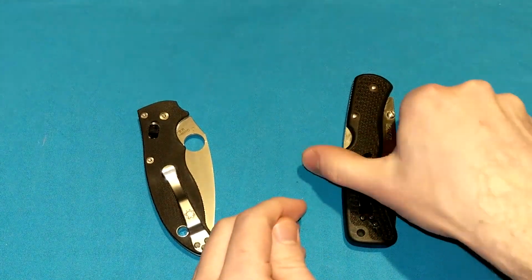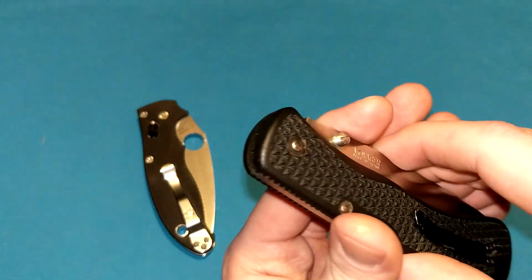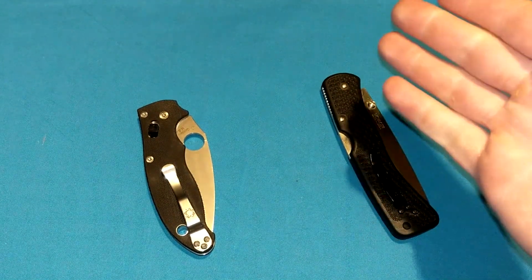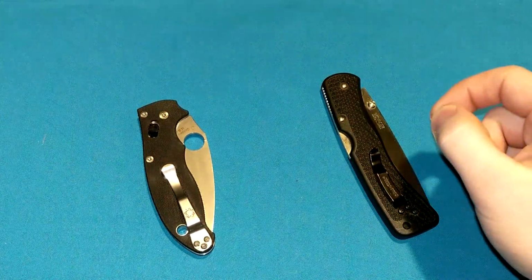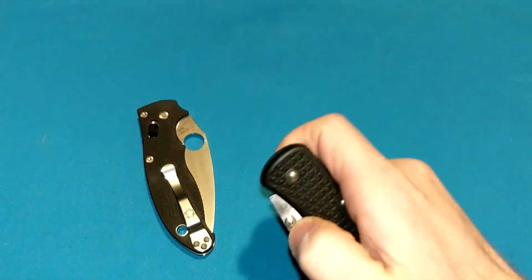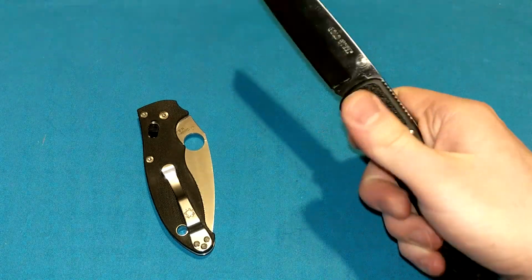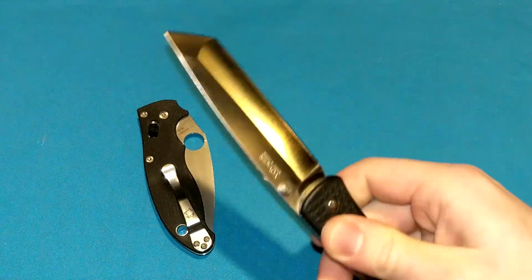It's a pin. I think there are some things you can do to adjust them, like hammer them lightly and stuff, but you've got to be really careful. You could completely break them that way. I mean, there are some things you can do to adjust pins, but they're not meant to be adjusted. They're meant to be permanent, one and done. That's it. Can't take this knife apart. You've got to get used to whatever its tension is. It's great on this knife, actually. I can flick out this lock back, a notoriously slower locking mechanism, without any wrist movement.